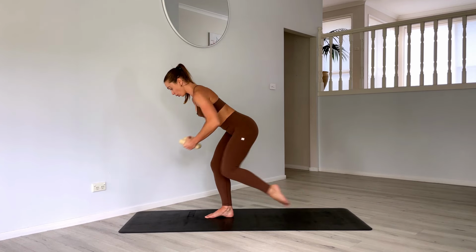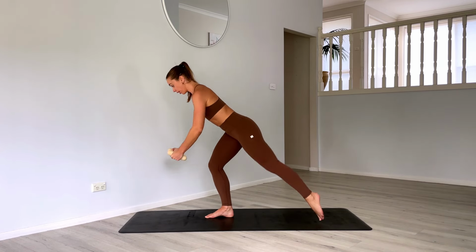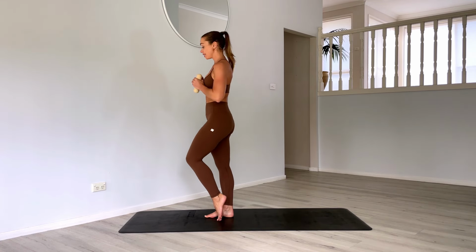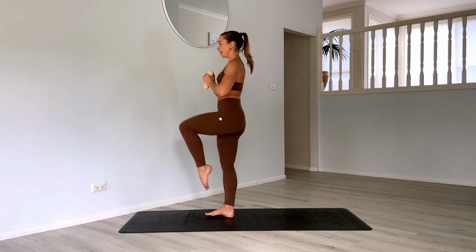Keep that breath. Good for 5, 4, 3, 2, 1. Standing up, weights to chest. Let's move straight into your deadlift and knee drive.